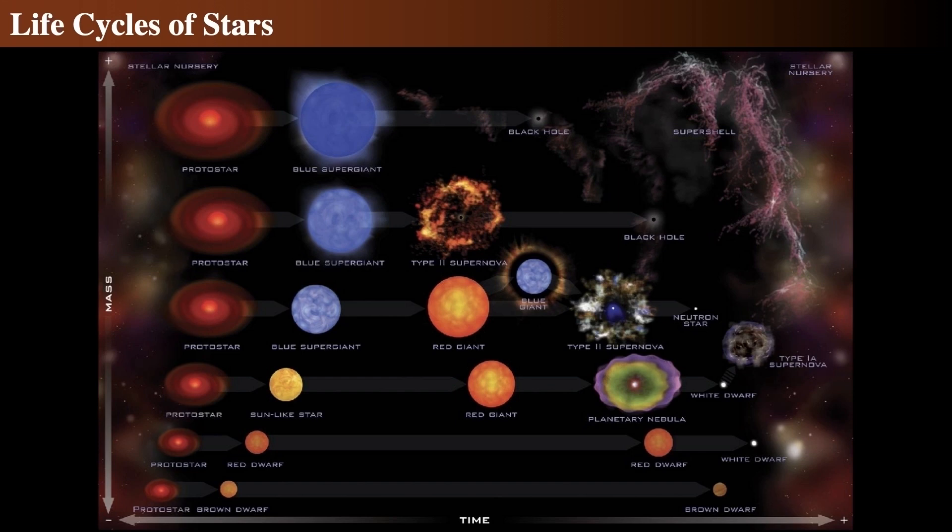Next, second level, we have the red dwarfs, which will eventually become white dwarfs. These live between 8% and 25% of the mass of the sun. They do fusion in their core, with the least massive doing so just barely. But these just barely stars make up between 75 and 80% of all the stars in the Milky Way. We don't see them in the sky without telescopes, because they're far too dim.